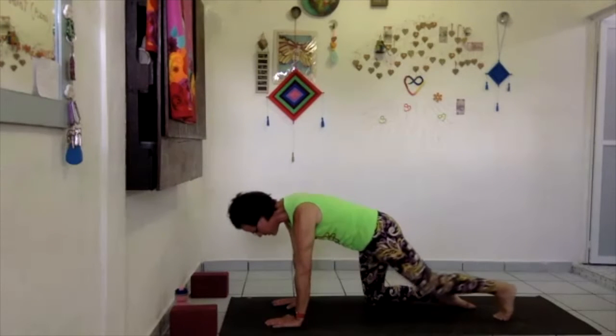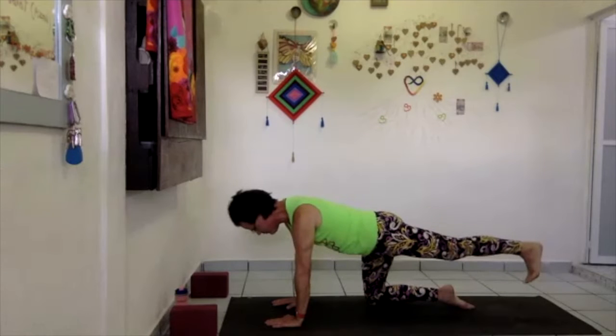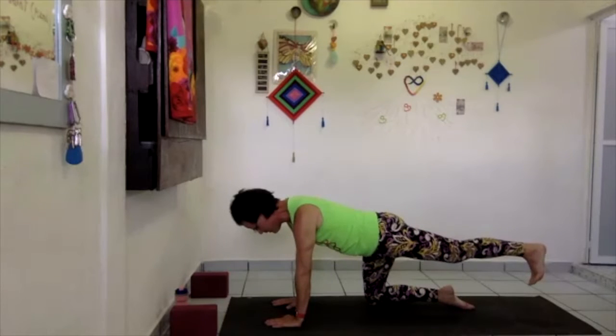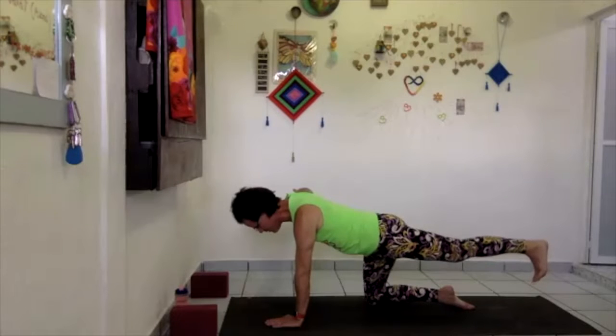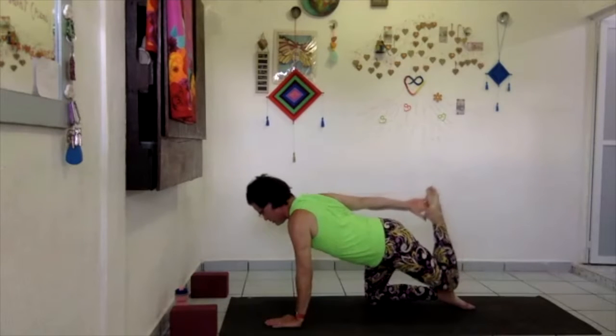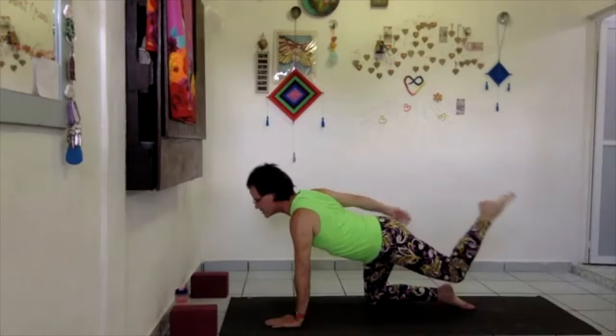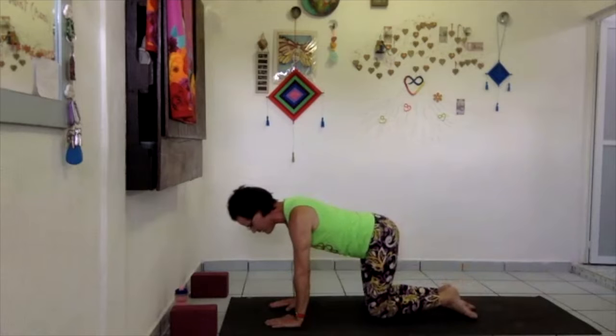And reach back, press into the ball of your left foot. On an inhale, pick your foot up, reach straight back. On an inhale, raise your right arm to the side. Bend your knee, reach back, and see about that bind. Release, lower down, and take those cow-cat breaths.